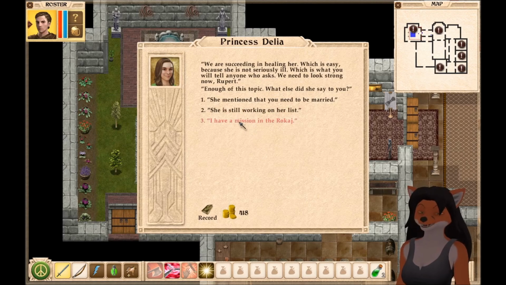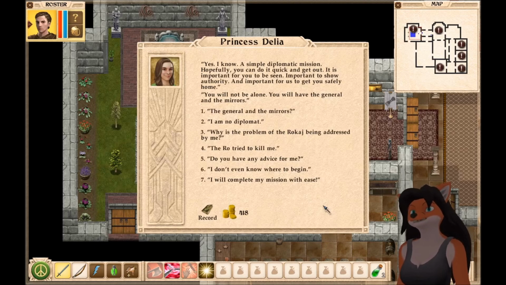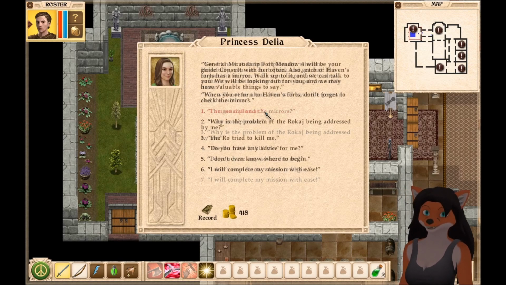I have a mission in the Rokaj. Ah, yes, I know. A simple diplomatic mission. Hopefully you can do it quick and get out. It is important for you to be seen. Important to show authority, and important for us to get you safely home. You will not be alone. You will have the General and the Mirrors. The General and the Mirrors.